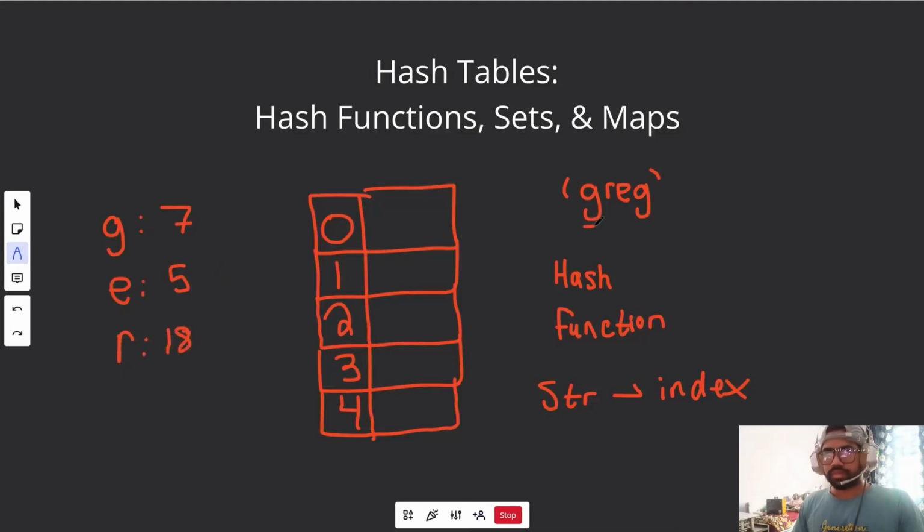So if we know that this is true, well, then we'll think about this as a 7, this is an 18, this is a 5, and another 7. If we take all of those things and then we sum them together, that turns out to be a sum of 37. Now, that's way too big, but that's totally fine because you can just mod it or take the remainder by the number of buckets or positions that we have.